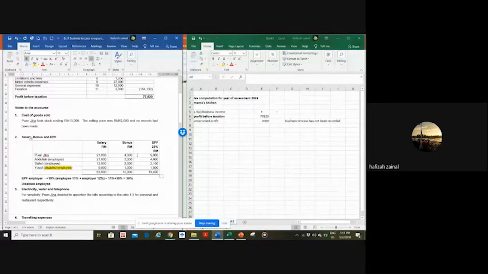The total salary and bonus is 25,000. So 5,000 divided by 25,000, what do you get? 20%, right? So plus minus it is still within the acceptable range. So that means it is acceptable. So we do this for all. In the exercise, whatever the question, you do it for all, and then you check whether it exceeds or not. If there is any amount that exceeds, the exceeded amount will be adjusted inside your tax computation.